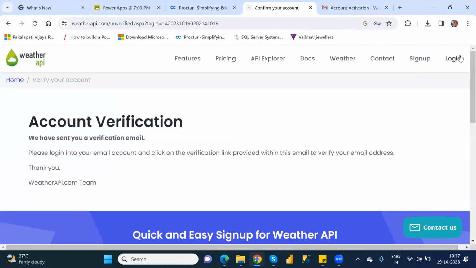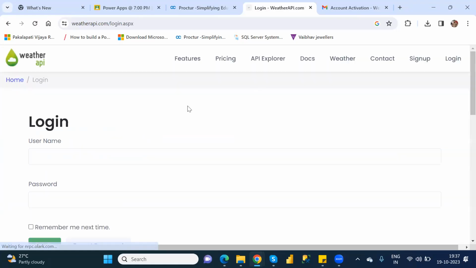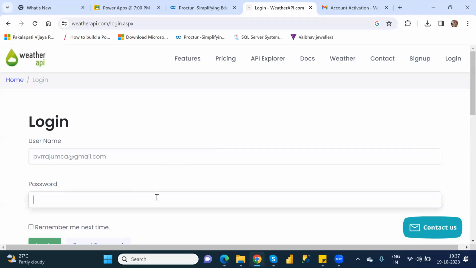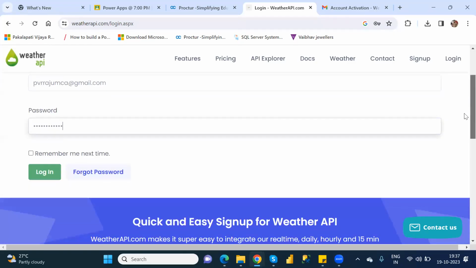See here, there is a login option, right? Click on this option. Here you need to give whatever mail ID you gave and whatever password you set in the sign up. I'm giving the @gmail.com and the password here. After giving the password, click on login.